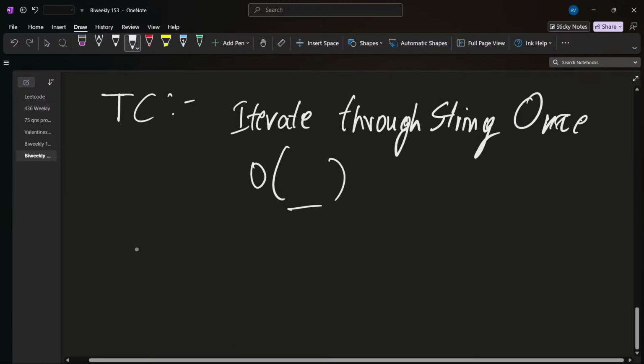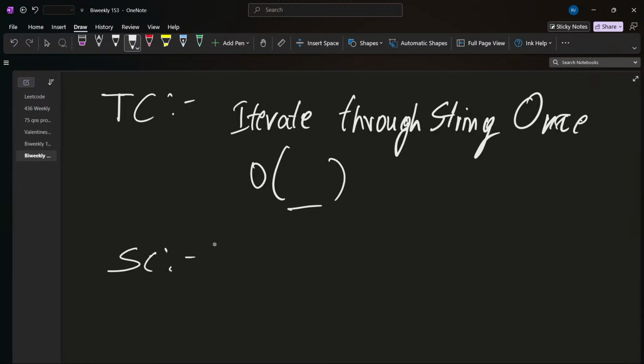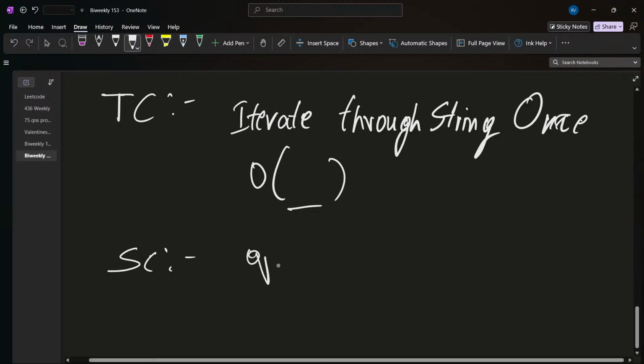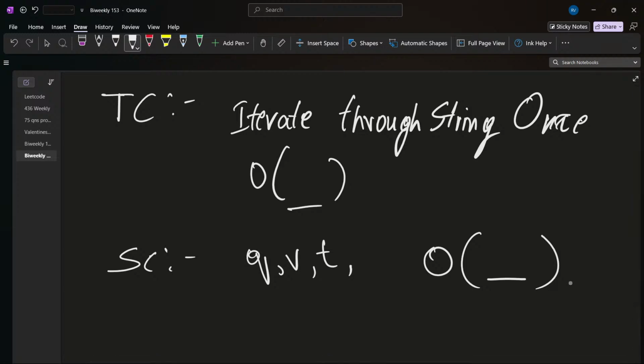And the same for space complexity. There are some variables like Q, R, T. That's all, which is gonna take space of O of dash. Chat, what is the space complexity and the time complexity of the code? Anyone in the chat? Very easy question.